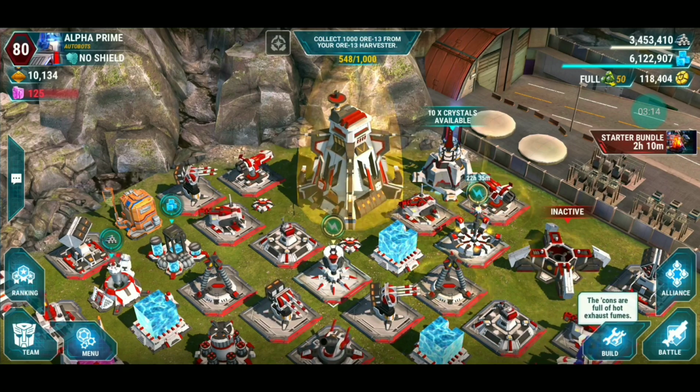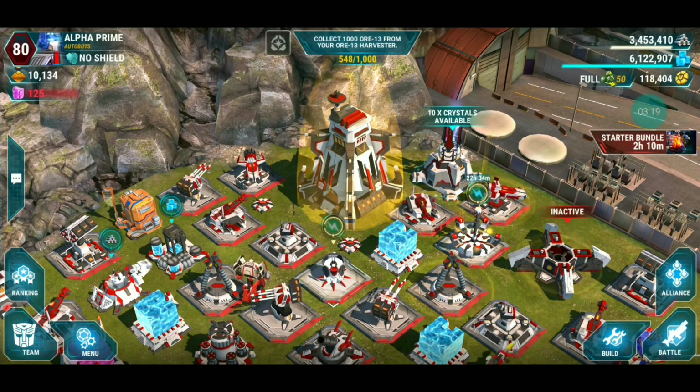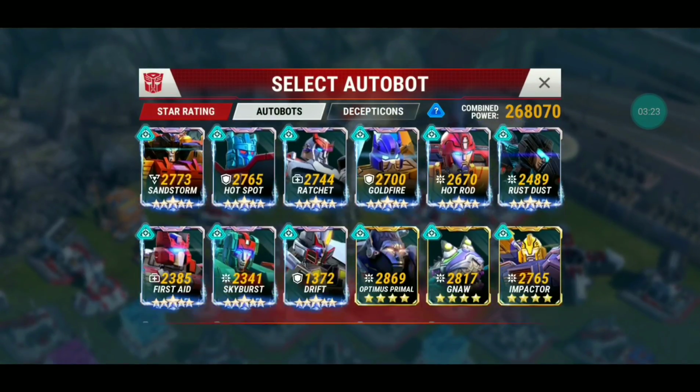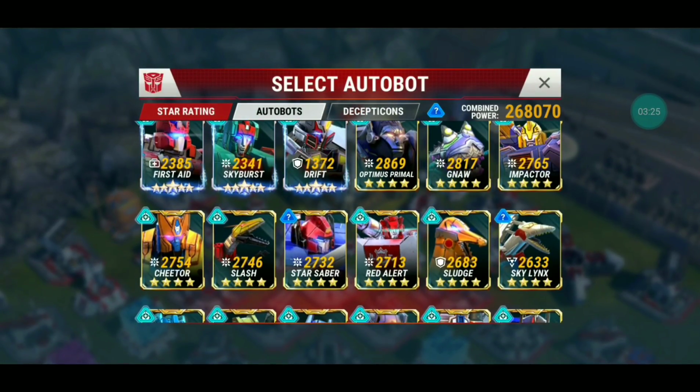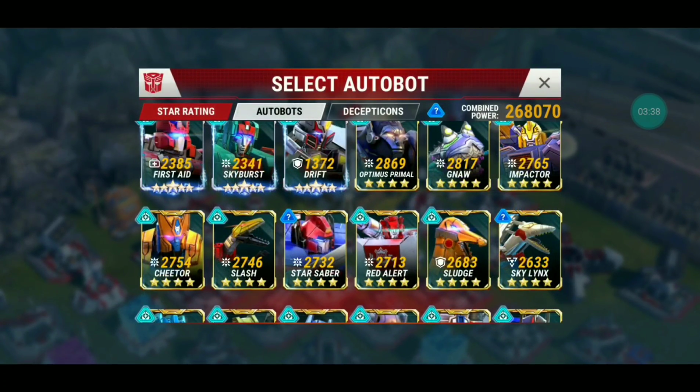So very nasty core. You don't even have to level it up because 5 seconds is enough to kill Slash. She only has around 10k life, right? Even at a high level, my Slash here, as you can see, is 58.8, and she's only got 14,000 life. So if everything's hitting her at the same time, 2 seconds, that's it. She's down. So hope you enjoyed this video.